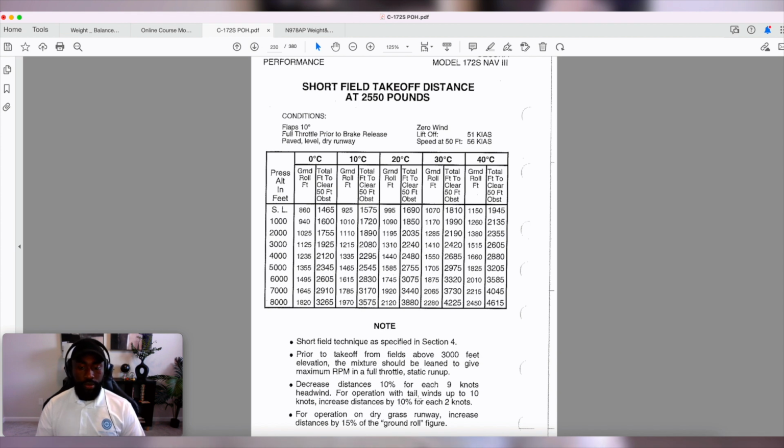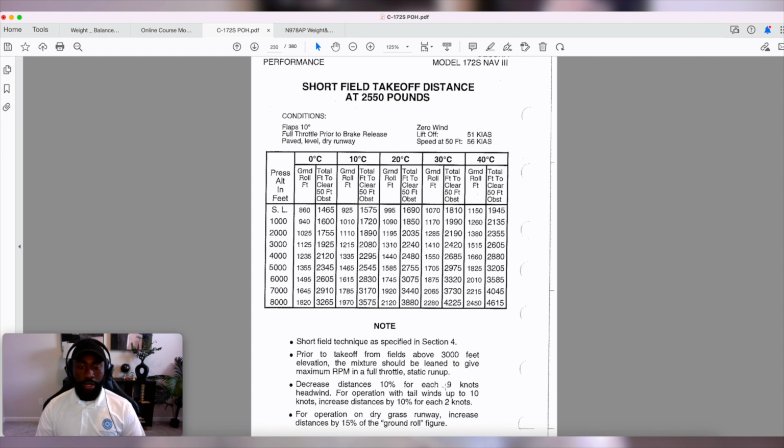So what I'll do is take my 10 knots of headwind, divide that by 9 knots, and multiply that by my total distance of 1070 to get how much distance I need to reduce that by.